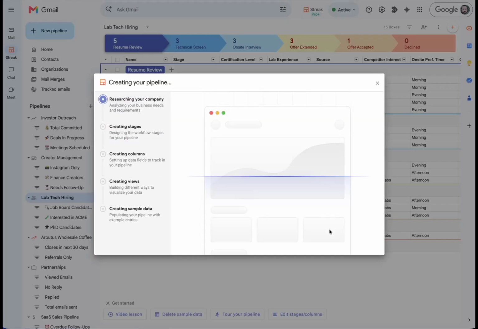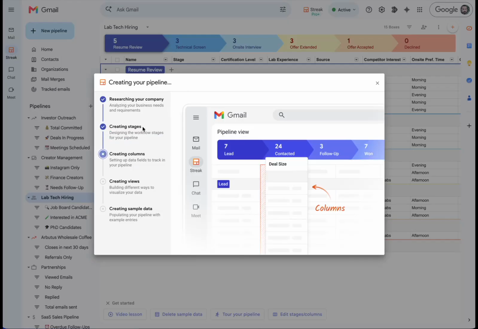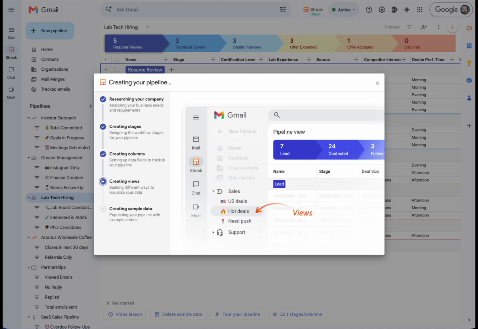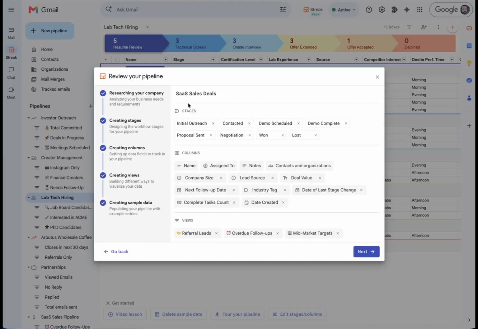Next, you'll see a preview of your pipeline as Streak begins, in real time, taking the info you've provided and forming it into a pipeline that best fits your needs and workflow. Once this short process is complete, you'll have the ability to preview your stages, or the steps of your workflow, columns, the data fields associated with each record, and finally, saved views, pre-filtered views of your pipeline.